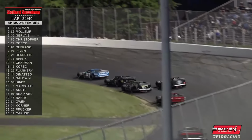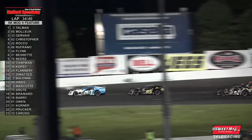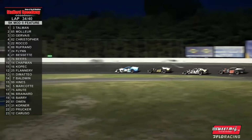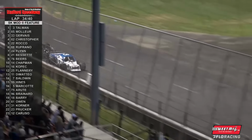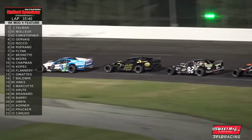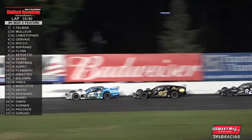This is what I'm talking about. You wait too long and get passed, that's what's happened to Jarvis. Moeller gave Jarvis a bump on the front stretch the last lap. It got Jarvis squirrely and allowed Moeller to move up to second, and just like that, Moeller has pulled right up to Talman's back bumper with 5 laps to go. Final 5, 2.5 miles left in this one. It is still Talman. What a job he has done, holding off all the opposition.